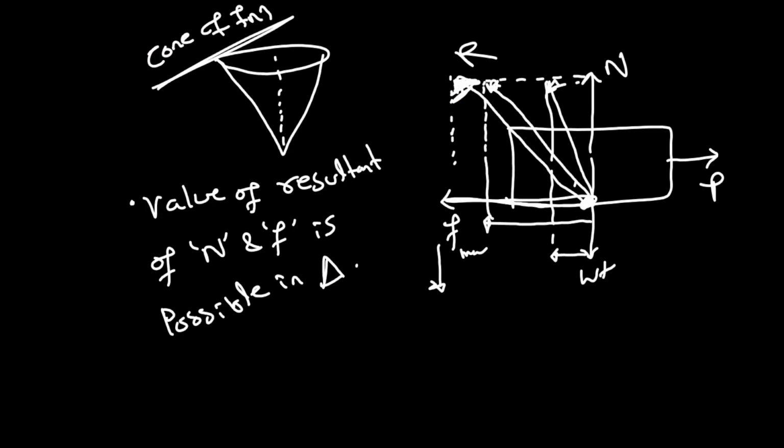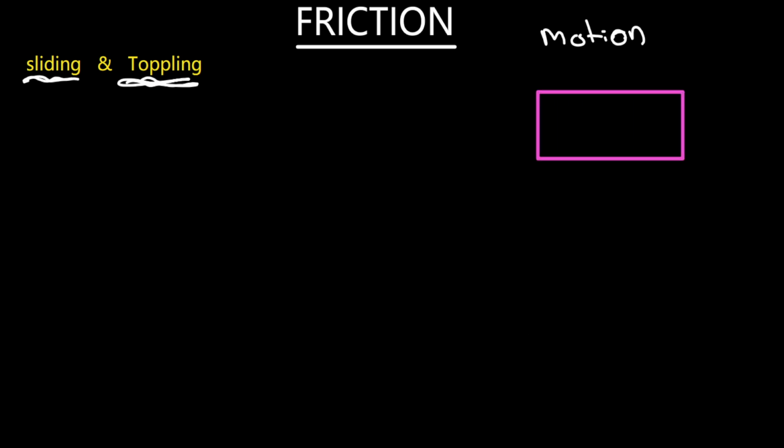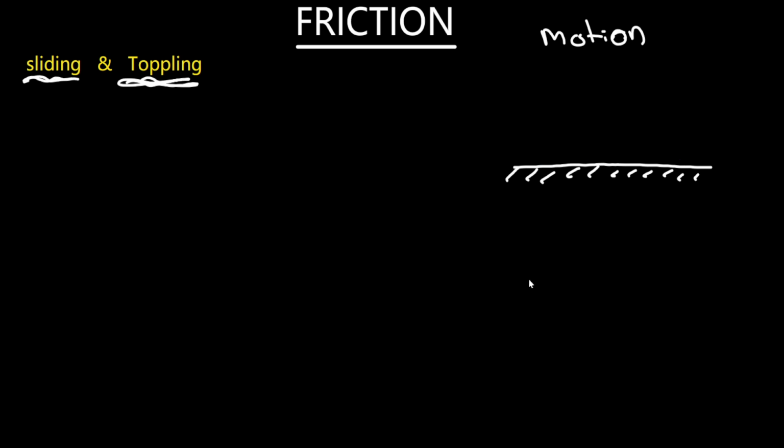Now we will proceed to the next concept, that is sliding and toppling. See, these are the two things. Suppose I am talking about motion. How do you think motion can be possible in an object? See, this is a block placed somewhere over here. I'm not just taking this object, I will be changing the object. Rather, I will take an object which is squarish type. Okay, this is the object.